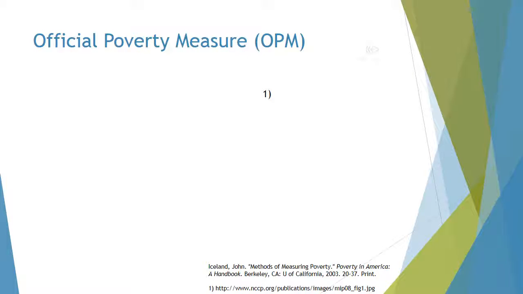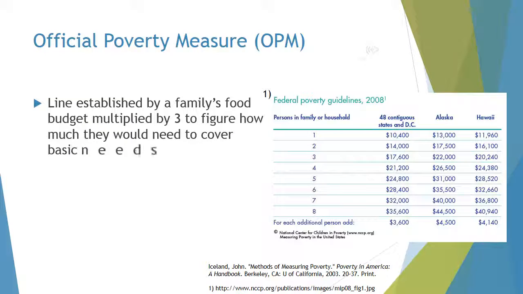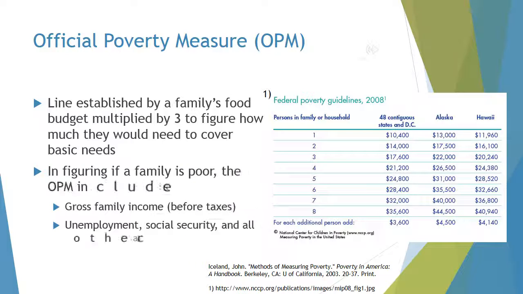The official poverty measure, or OPM, relies on a formula developed in the mid-20th century that takes a family's estimated food expenditures and multiplies it by 3 to find the necessary family resources to remain above the poverty line. In measuring household resources, the OPM takes into account family income and cash benefits, which include unemployment benefits, Social Security, and other similar benefits. The OPM measures resources by family, not household, meaning unmarried couples living together are not considered to be sharing resources even if that is the case.